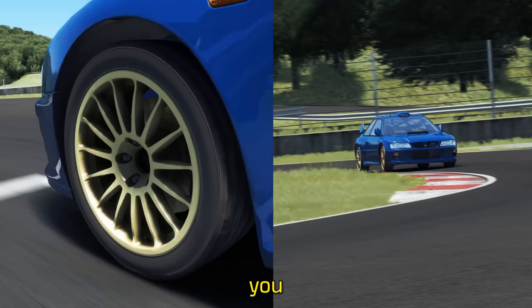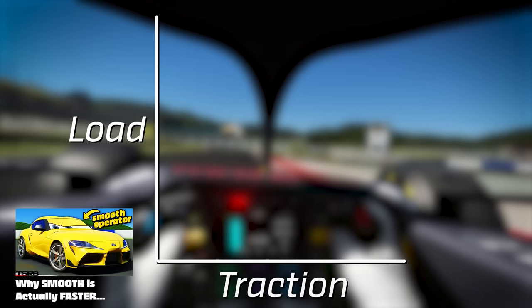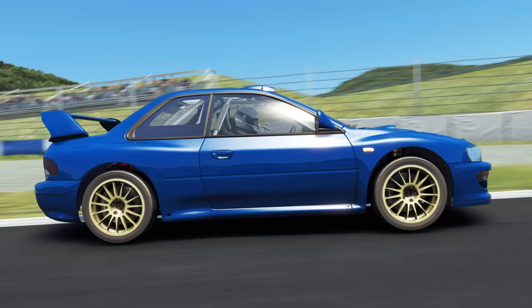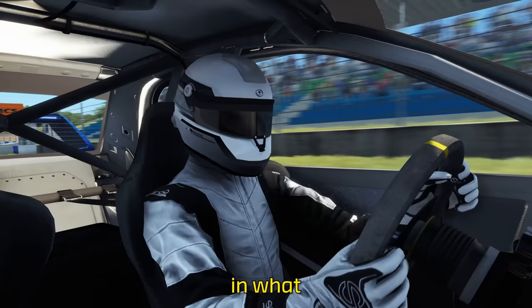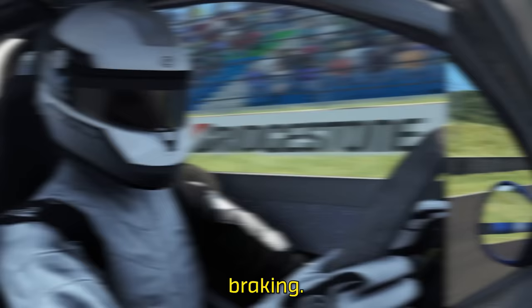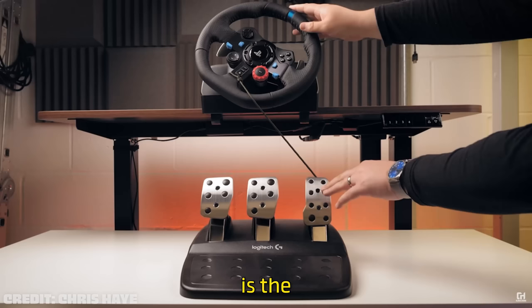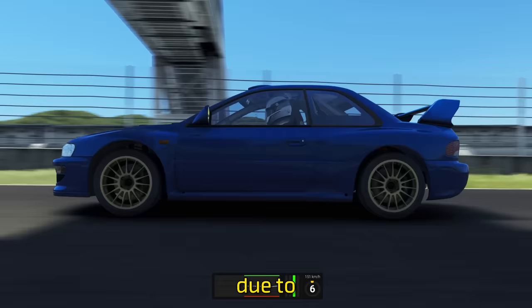There are actually a couple of techniques you should master. As we brake, the weight of the car is shifted forwards and loaded onto the front tyres. As we discovered in my 'Why Smooth is Faster' video, this extra load of weight gives the tyres more traction, thus making the car turn in better. But as soon as you let off the brakes, most of this extra weight is removed. So, instead of lifting off then turning in, what I want you to do is try turning whilst braking. Enter the braking zone and slam on the anchors, and as you start to lift off the brakes, turn the wheel into the corner. A general rule of thumb is: the more steering you use, the less brakes should be applied. You'll notice the car turns into the corner much faster this way — in other words, there is more rotation happening due to the shift of weight.